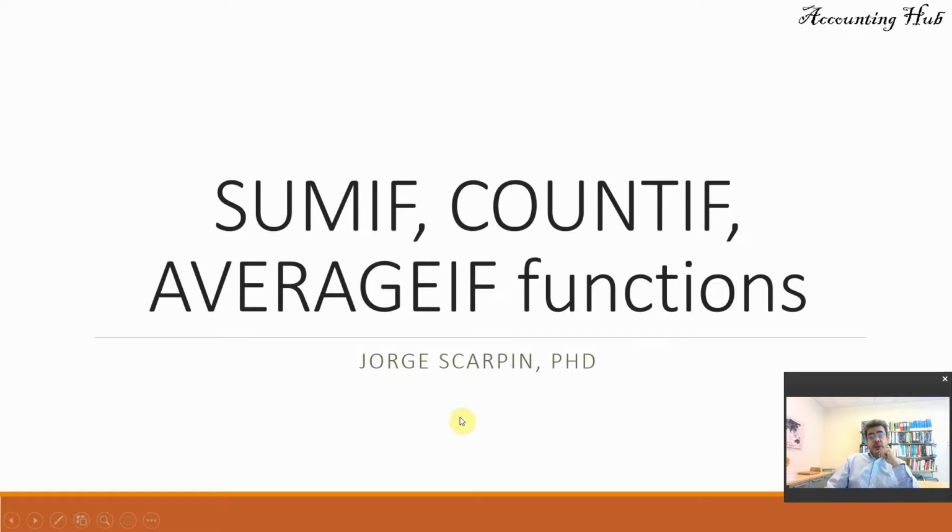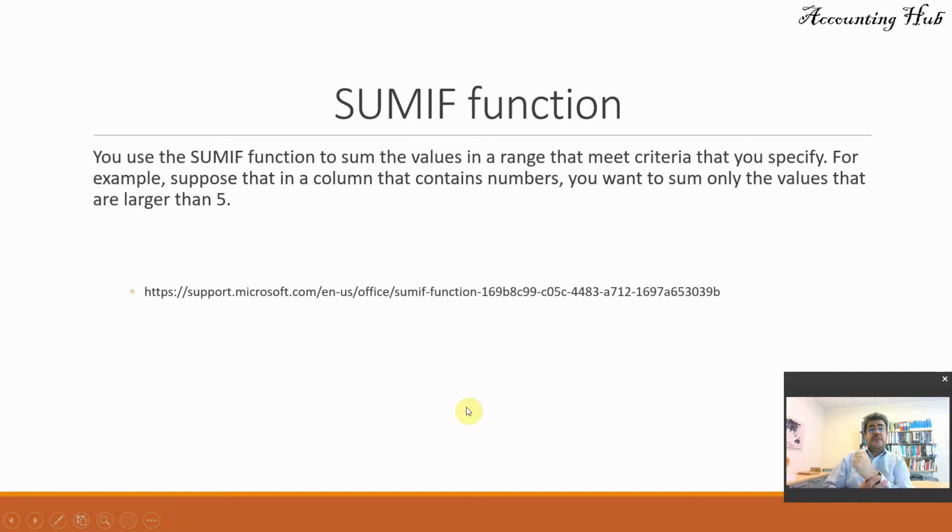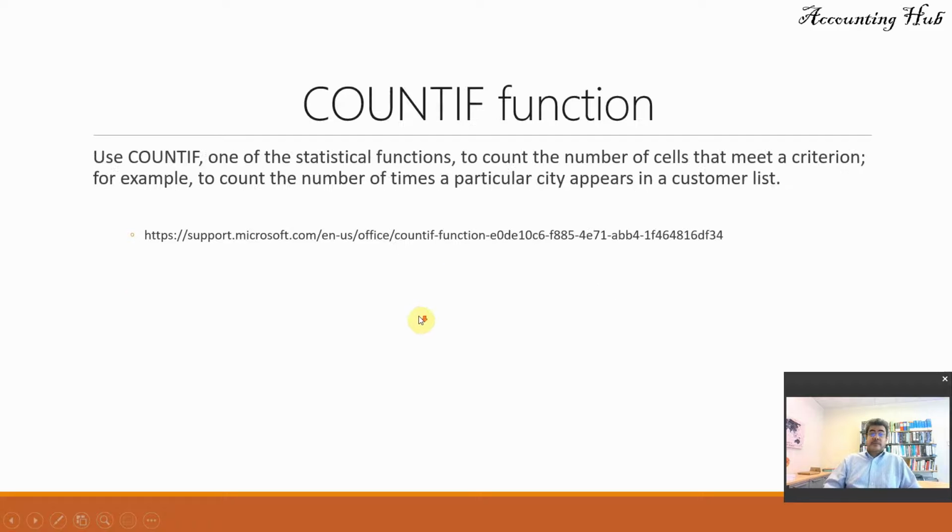So, okay, what are they? SUMIF. Use the SUMIF function to sum the values in a range that meet criteria. That is for all of them. So you find values that meet criteria that you will specify. So this is for sum. I copy and paste from the support Excel.